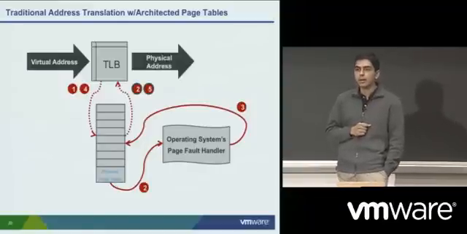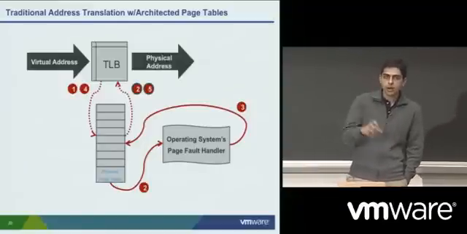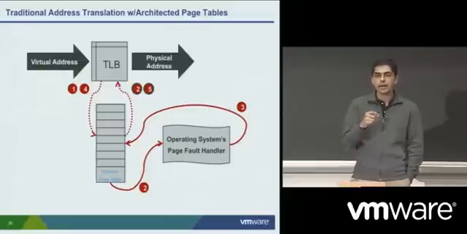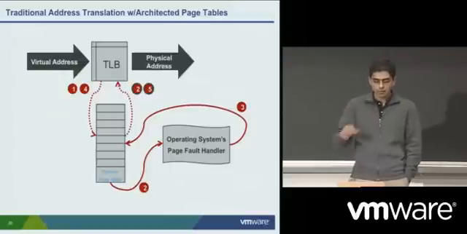If there's a miss in the TLB, however, there's actually a hardware page table walker that does the refill of this TLB cache with the appropriate mapping. And it does this refill by doing a walk of the hardware page tables, and that's why it's called a hardware page table walker. And it basically looks through the page table. It uses certain bits of the virtual address to actually do the lookup, and ultimately it comes out with whatever mapping sits in the page table, and then it refills this mapping in the TLB, and then you get a hit ultimately when you restart the instruction and you're done.